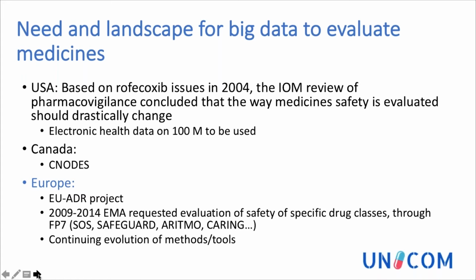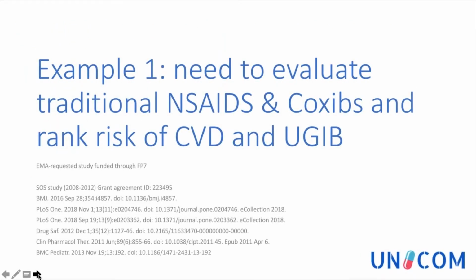Subsequently, there were several formal medicines evaluation studies requested by the European Medicines Agency to look at class effects, or the safety issues related to an entire class of drugs. Then afterwards, in that period, we also had the H1N1 pandemic, and subsequently many studies have been conducted, and the evolution of methods and tools has continued. So let's look at a good example.